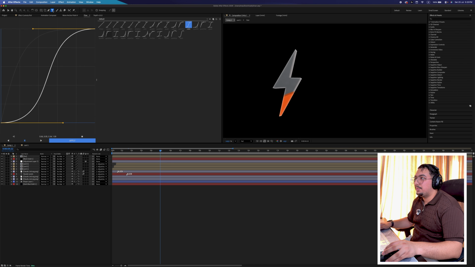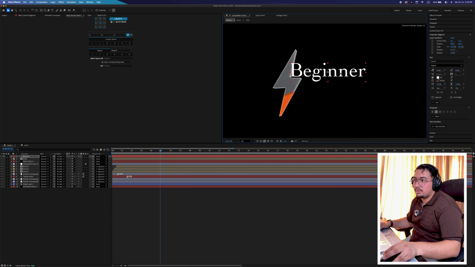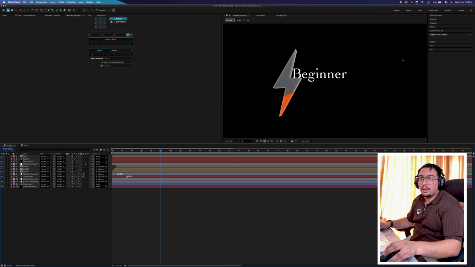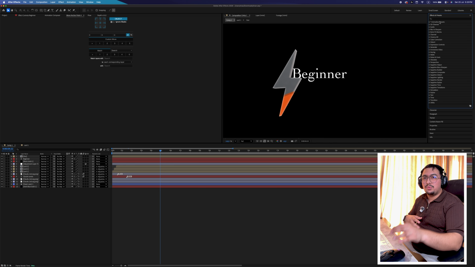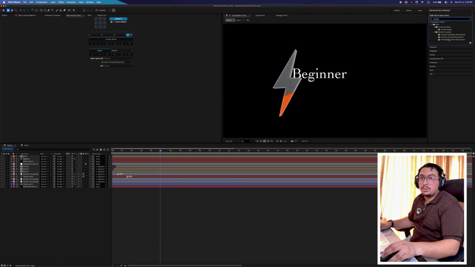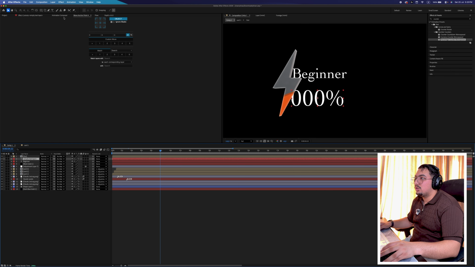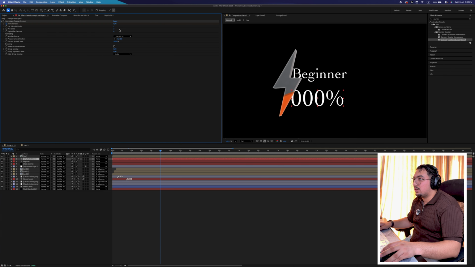So as a beginner, like this and down, so it looks like this. And you can add a counter here. So for counter, it's another video, but I have a preset here, percentage counter, and yeah, this is how it looks. Put it behind, and yeah, just play with the effects, so it should look like this, I think.